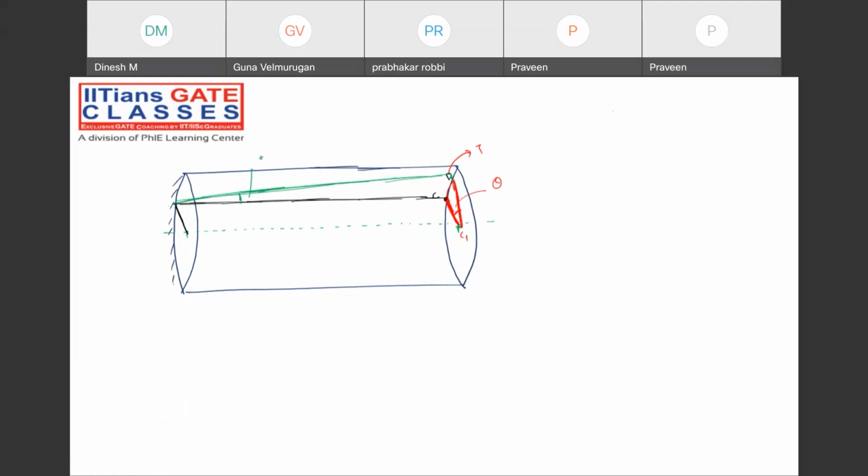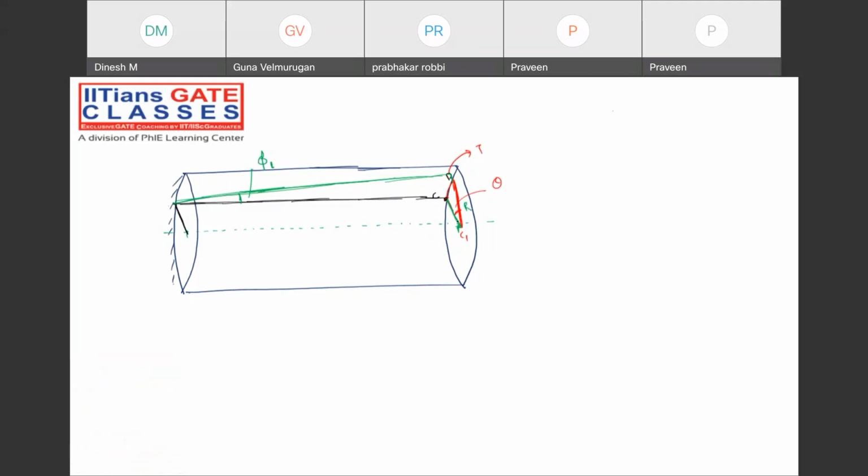That is nothing but shear angle phi 1. Suppose that when the shaft has been twisted from the C point to D point, the shear angle on the surface of the shaft will be phi 1. Understanding or not? When the shaft has been twisted from the point C to D with the angle theta, the center is C1, and the radius is, suppose R. Or let me not write here, again you will get confused, so let me write here. This is the radius of the shaft.